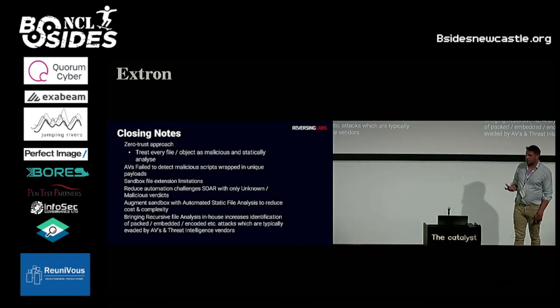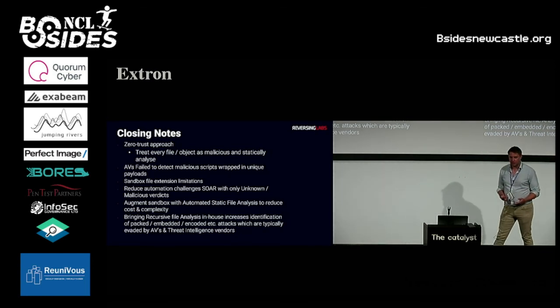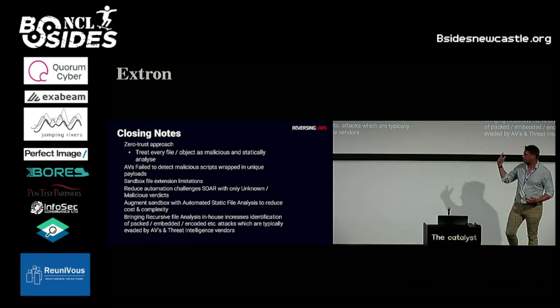AVs, they're fundamentally great, again, but they're not going to detect everything. And so, if you're a small, medium-sized enterprise, your risk vector is probably quite small, and maybe that suits where you are and you've gone through your Cyber Essentials. But if you're a large corporation, then you've got to start thinking about other things: static file analysis, dynamic analysis, EDRs, and so forth.